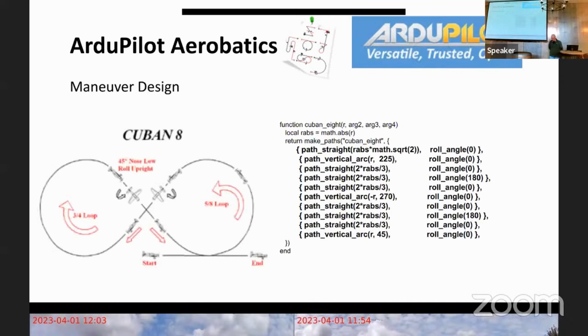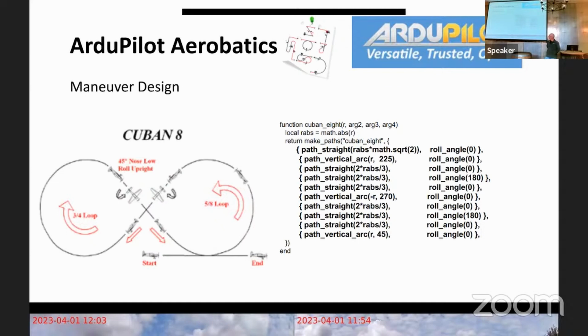And just briefly, another example of the maneuver definition, this time a maneuver called a Cuban 8. You can see in bold, just very briefly, we start in level flight, we fly a short length of level flight, we then do a 5/8 inside loop, which is a vertical arc through 225 degrees. We then fly a short bit of inverted flight on a 45-degree downline. We don't need to tell it it's on a 45-degree downline. It already knows because we just did this 5/8 loop.